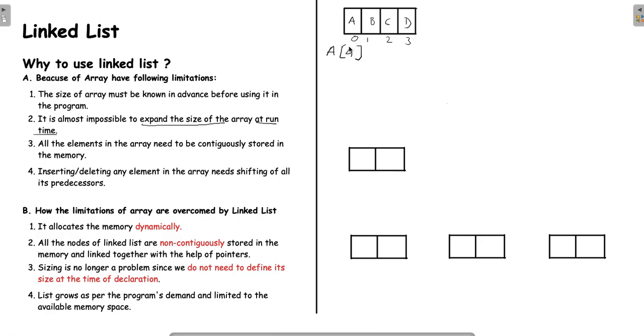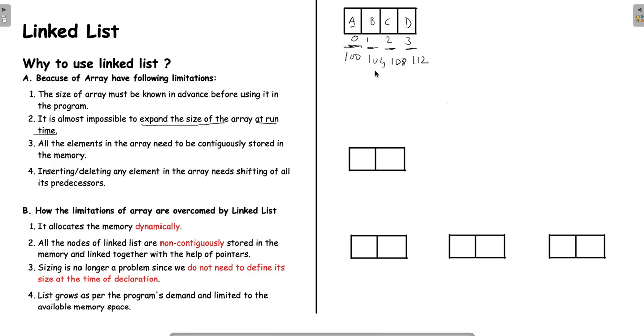So whatever memory allocation there is for these elements, let's say the memory address for the first element is 100. Then for an integer we require 4 bytes, so automatically the memory address for the second element will be 104. The memory location for the third element will be 108, and for the fourth it will be 112, because each requires 4 bytes. We are considering these variables to be of integer type, so it requires 4 bytes each.